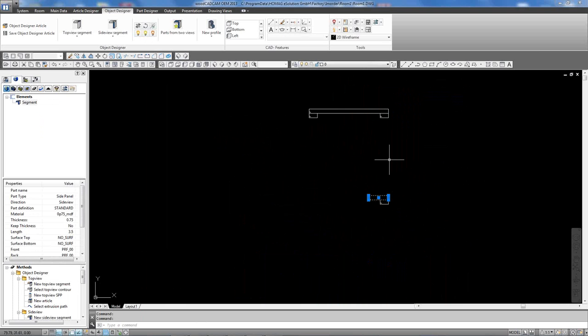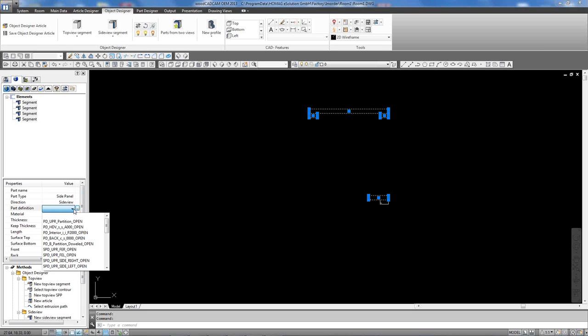They are assigned what we call a part definition. It uses one called standard always. The part definition defines what's the material for the part, what happens to the edges of the part, and is there any specific machining that goes with that part. And I have the ability to just accept that part definition. Hopefully you can see it over here on the left. Yes, we can see it.